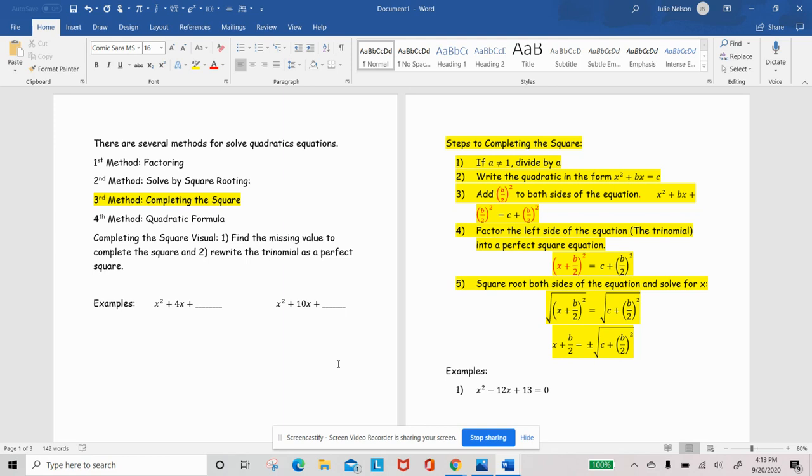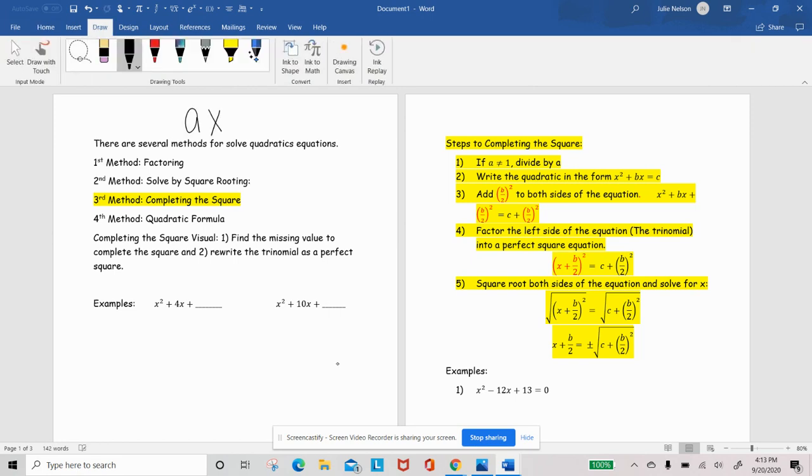Now, completing the square is one of the 4 methods that we're going to be learning to solve quadratics. Quadratics are anything to the power of 2, so ax squared plus bx plus c. This is called a quadratic. The shape of that quadratic is a parabola going either up or down. So we've been learning about solving by factoring. I will be reviewing solving by square rooting in class, and solving by completing the square I will also be doing in class, but I wanted you to get an idea of what this looks like.